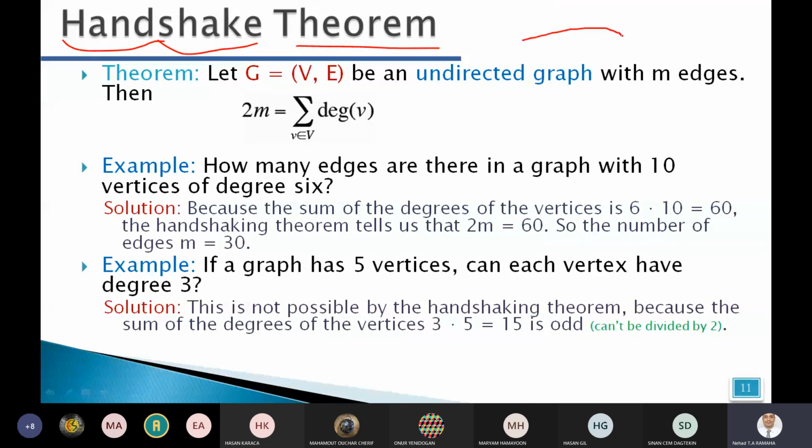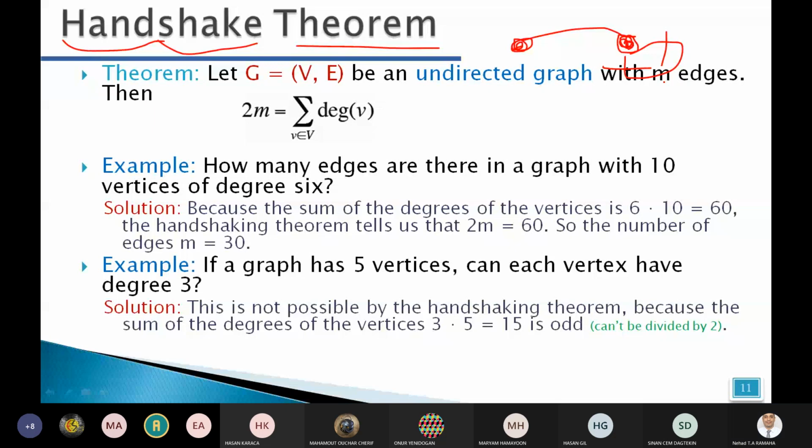Any edge will connect 2 sides, will connect 2 vertices. So it's like a handshake. Each edge will connect 2 vertices or the same vertex but from 2 sides.